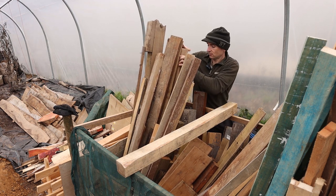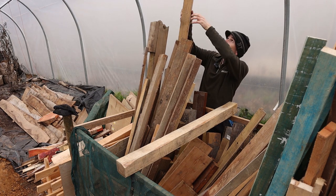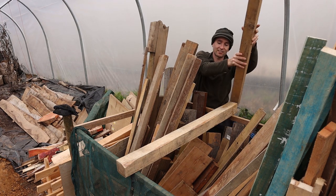There's another one. Got to be careful not to go through the plastic here.